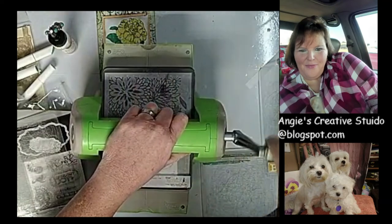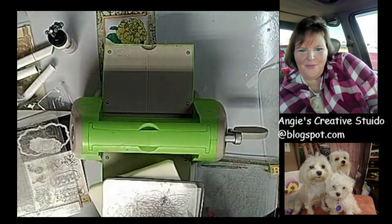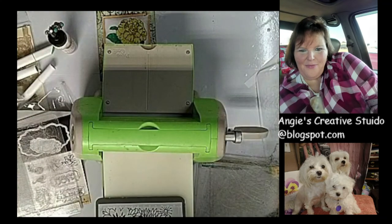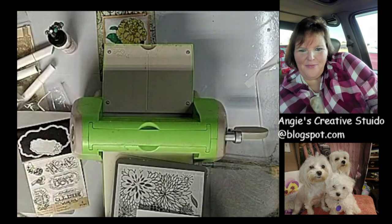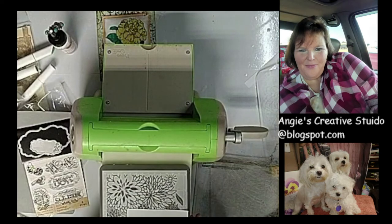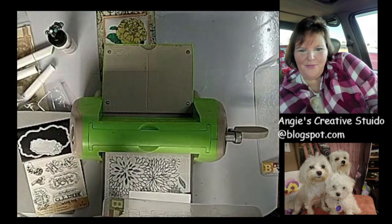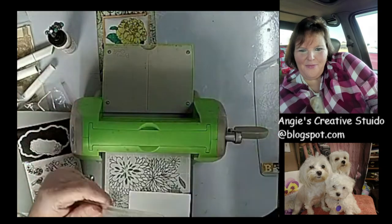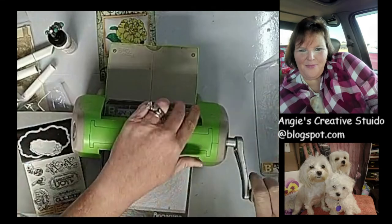I haven't made a card in a while, just a regular greeting card, in a good long while. Anyways, but it was fun. I enjoyed doing it. And Daisy says she had fun watching Mama. Yeah. Daisy says hi. You want to say hi? Tootie says hi. Jesse says a sleepy hi. He looks like he was in a deep sleep.